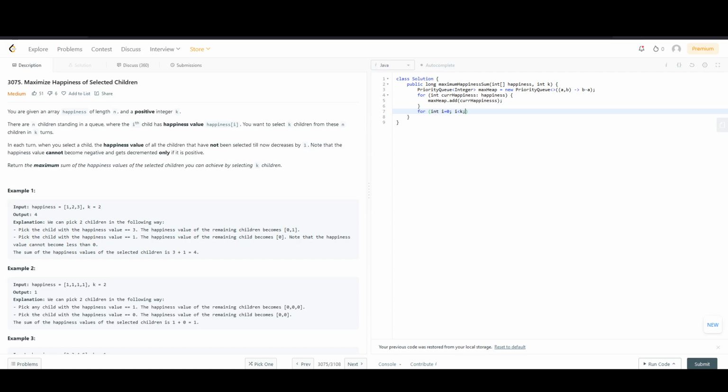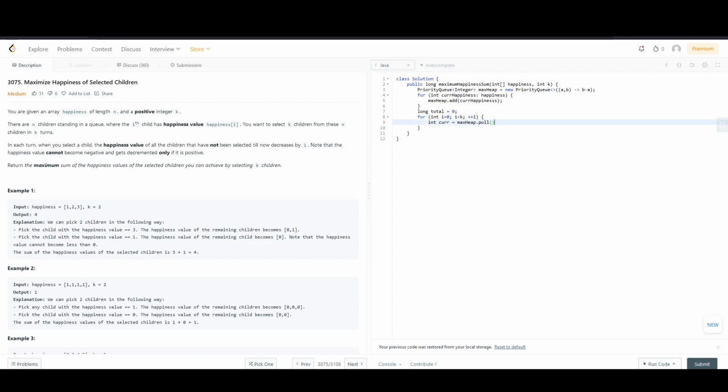We have to select k children, so we are going to iterate, and take the maximum one first. We will pull from the max heap, and here we will take a total value, initially 0.